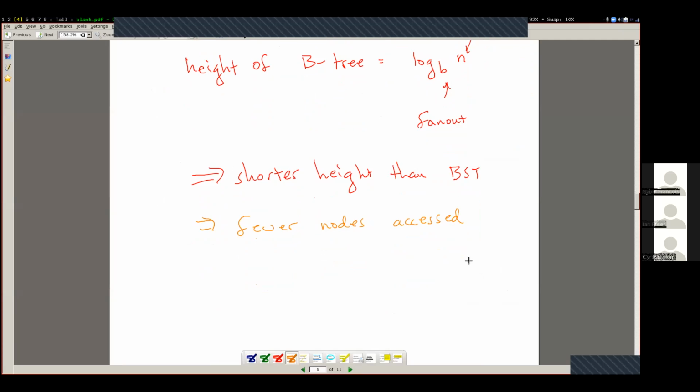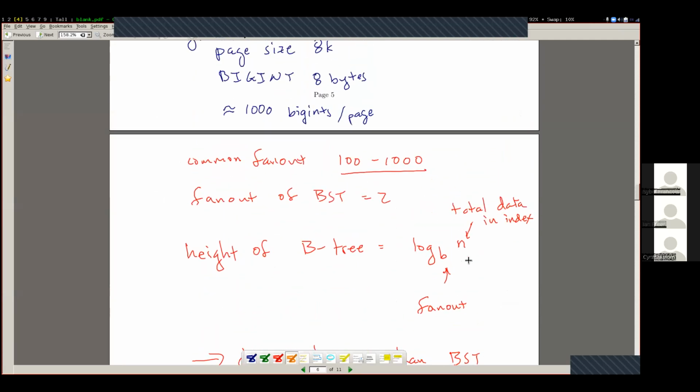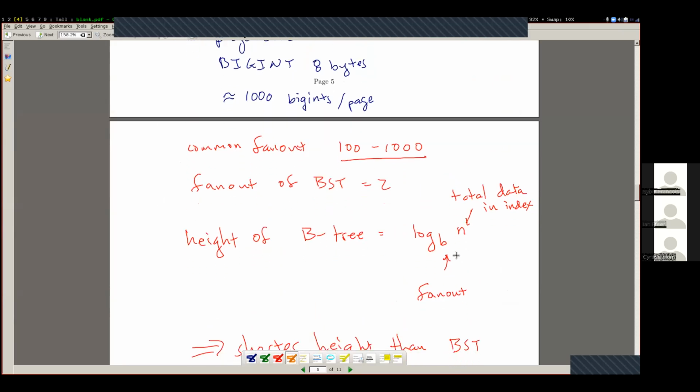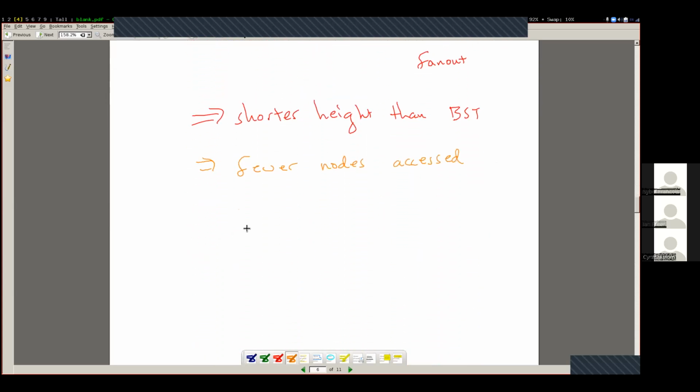Again, with the typical fan out of a B-tree in Postgres, with your base value B being on the order of 100 up to 1,000, even if n equals 10 to the 10th, so it's a huge table, that's 10 billion rows in your table.